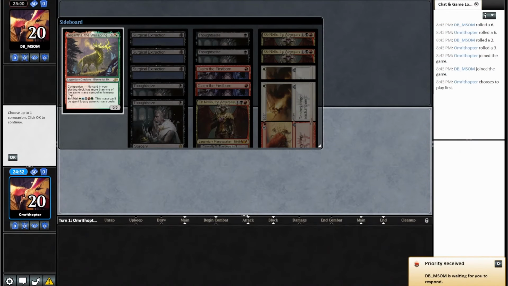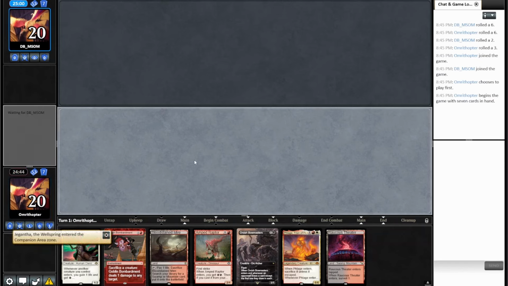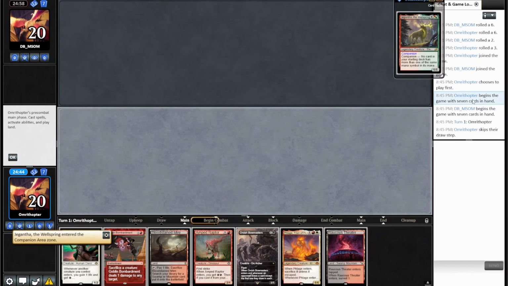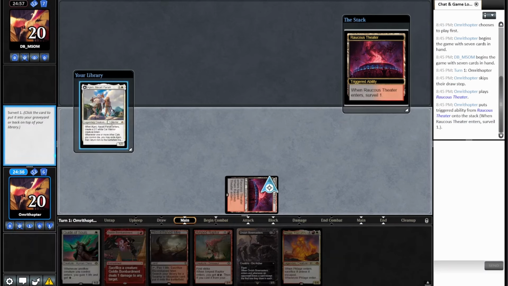All right, match number 2, and just take a peek at what we're working with. I'm on the play, that's nice. Yeah, I'll keep this. This is reasonable. I'm going to play the Rocksteed on turn 1. Super, super awkward here. This is kind of the reason why I don't want to play more Spray Lands.